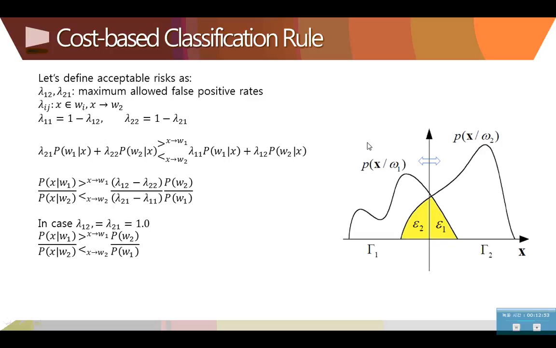I will go slightly faster because of the time. Some people use what we call a cost-based classification rule. So they involve some cost. Basically, they say we need to make sure that we don't make false classifications at this rate. The rate of false classification should be below a certain threshold. Based on this, we can redefine our boundary using this equation. So the boundary turned out to be like this.